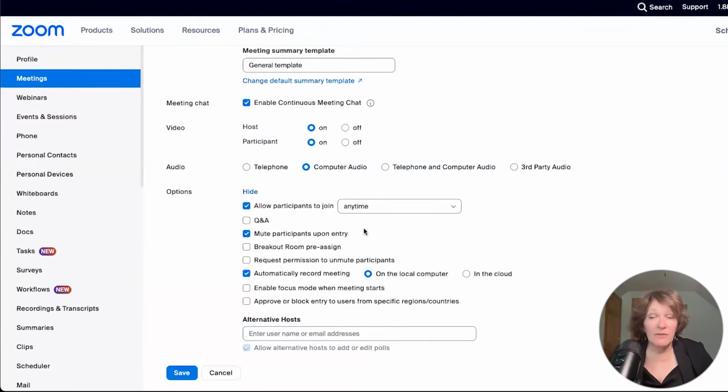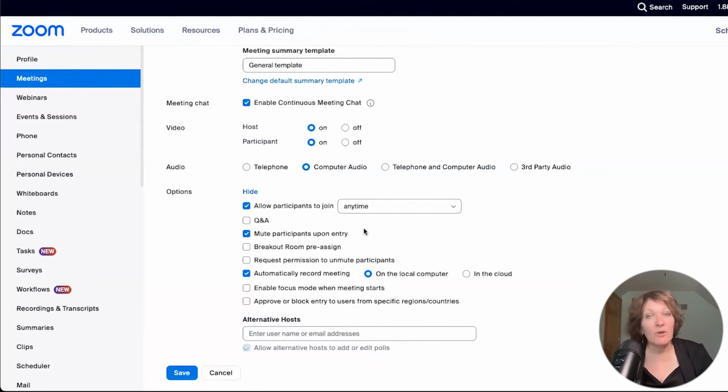They don't mean for it to be causing background noise, but it could be the movement of a chair, it could be the barking of a pet, it could be even their fan or landscaper outside, or it could be their phones ringing. And so the best way to have a seamless meeting is to have them muted upon entry.